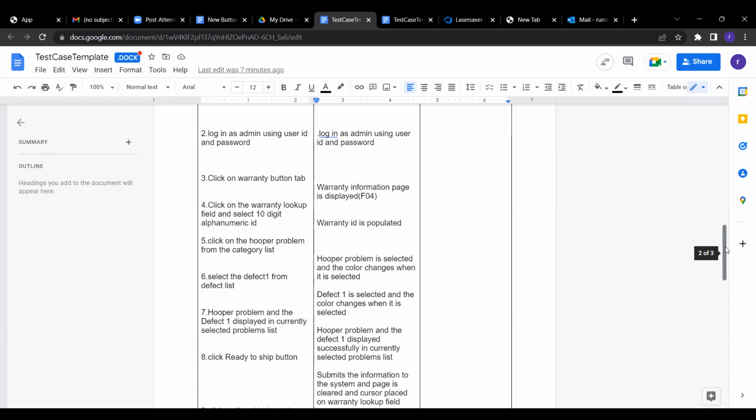But what Rashmita has done, I think that one is right. She did it for checking that the warranty ID is unique. So we thought we can go back and check in the list that it doesn't exist and it is not repeatable. So is it fine for that one?